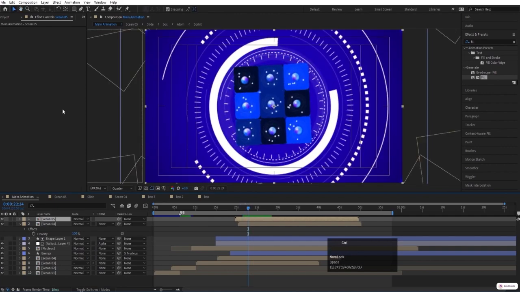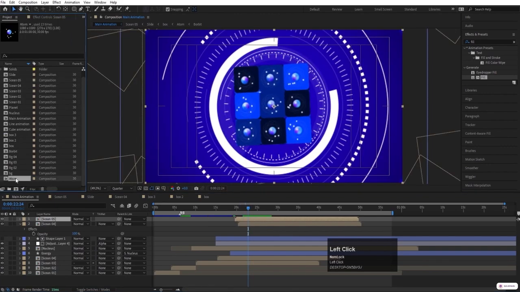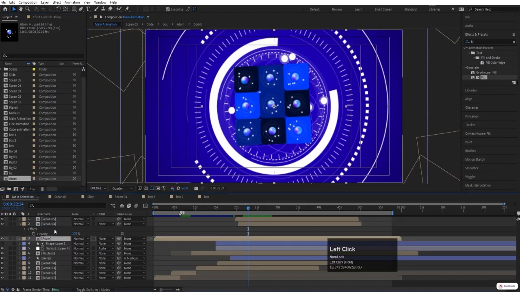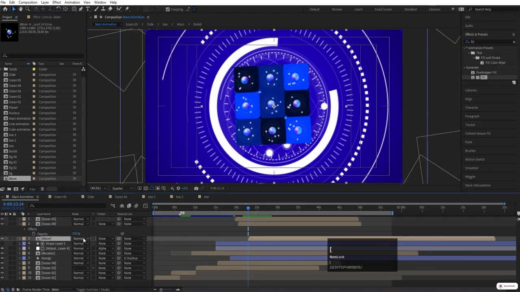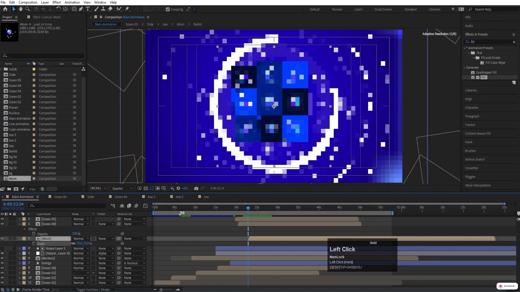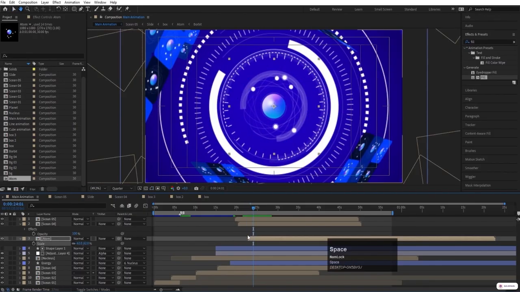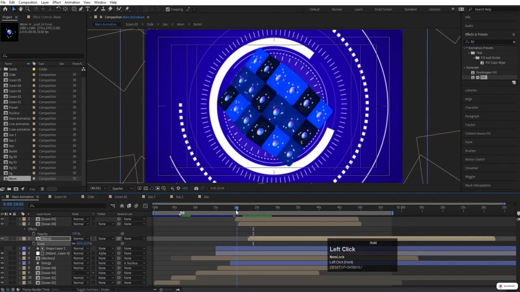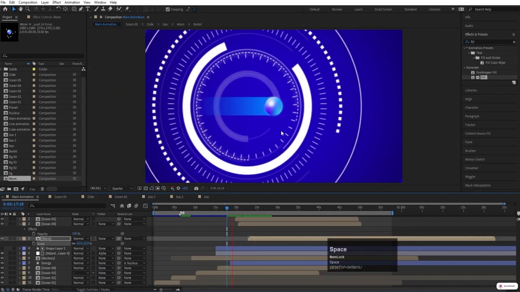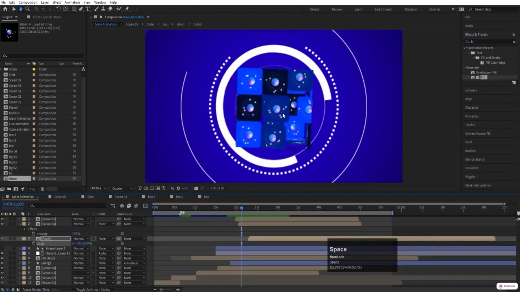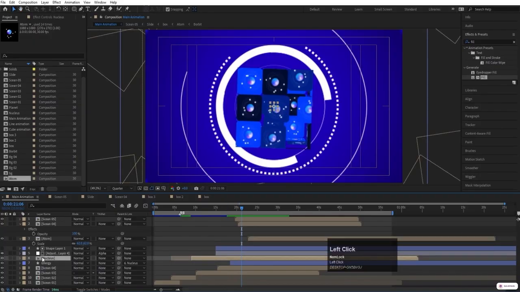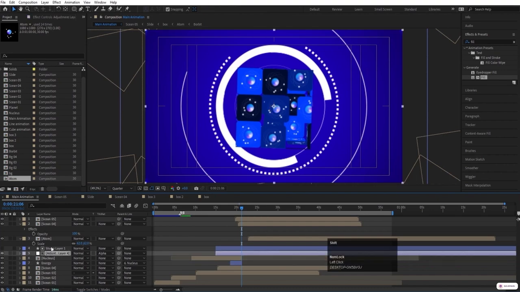And now hit Control 0 and I'm going to bring my atom comp over here like that. I'll press S and let's decrease the size of this atom comp over here like that. And then at this point, if you see, our nucleus is going to get surrounded by this cube. So I'm going to select this nucleus as well as this energy. I'll hold Alt, close square bracket to trim up to this. Similarly, this adjustment layer over here, I'll hold Alt, close bracket to trim up to this.